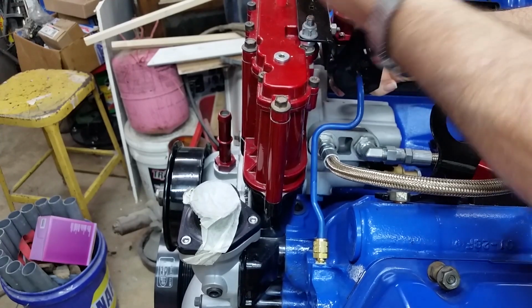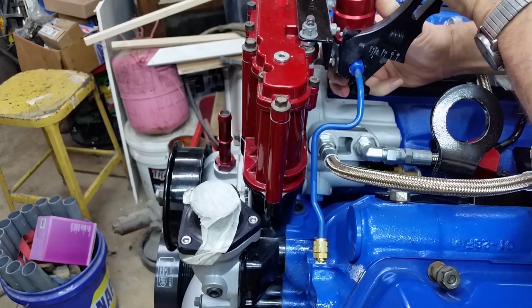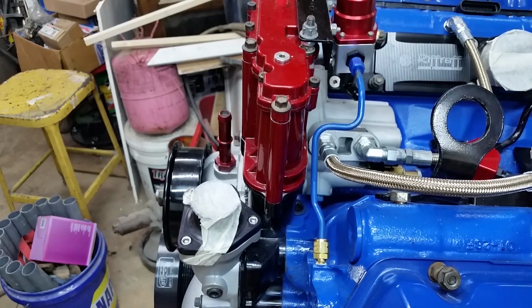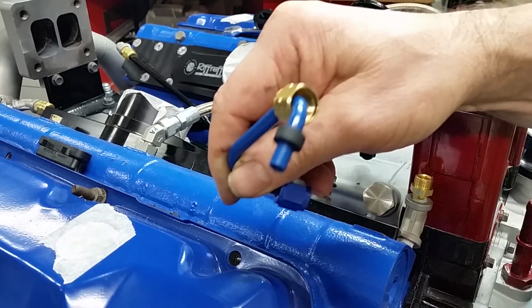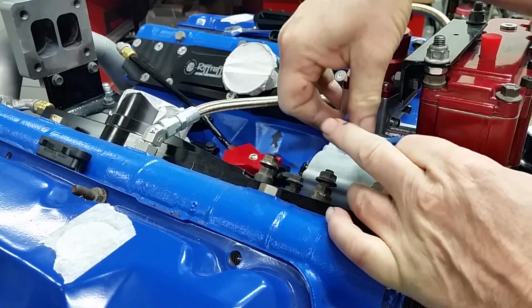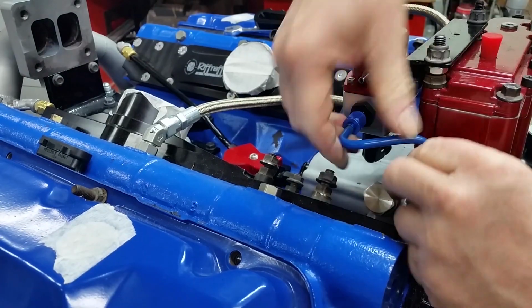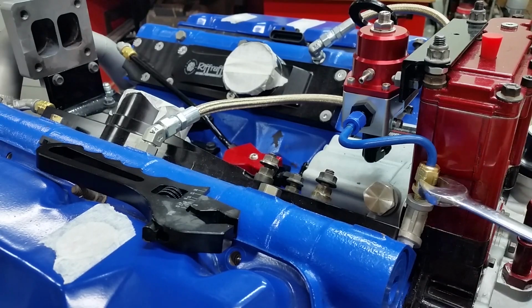I use an AN wrench for the AN fittings. I picked it up off of eBay. I think it was $10 or something like that. It doesn't scratch the finish. Now we got the other one. We get the fitting on it, the rubber on it. And as always, there's the rubber fitting with the jam nut on it, and our AN fitting on the other side. I had to remove this bracket that was in here to get this line. All right, there we go. It's tight. Cinch this one down.